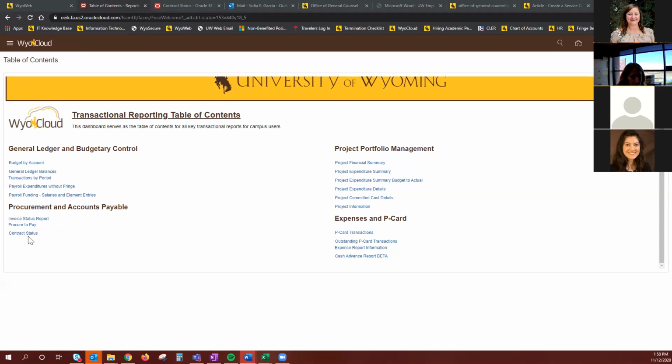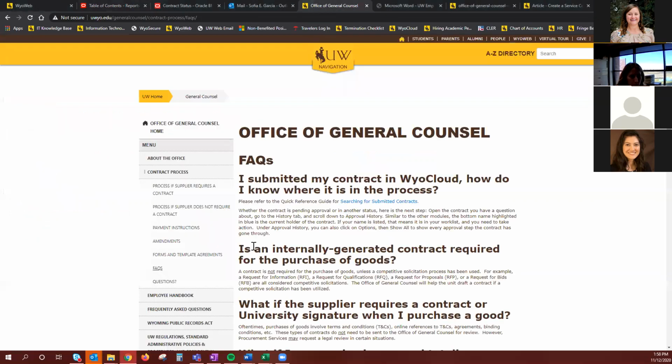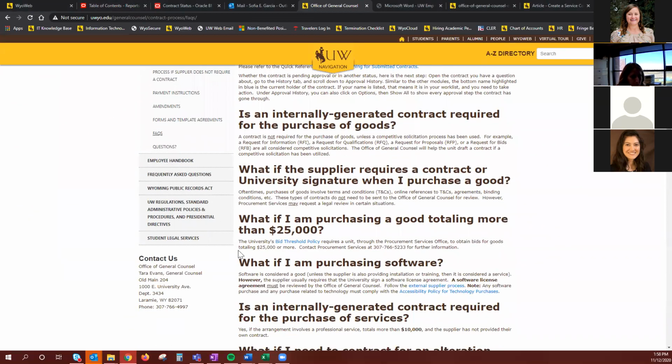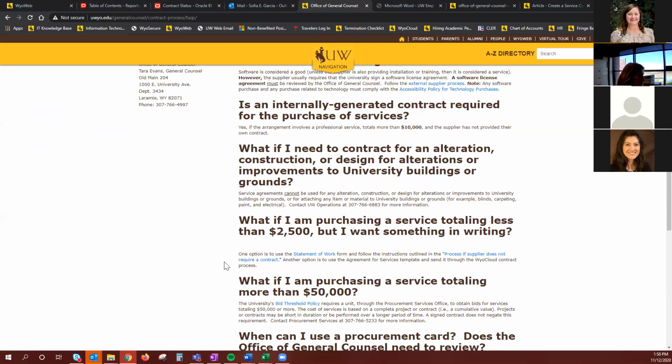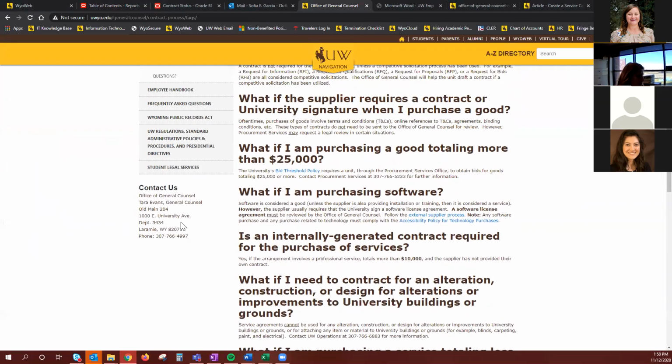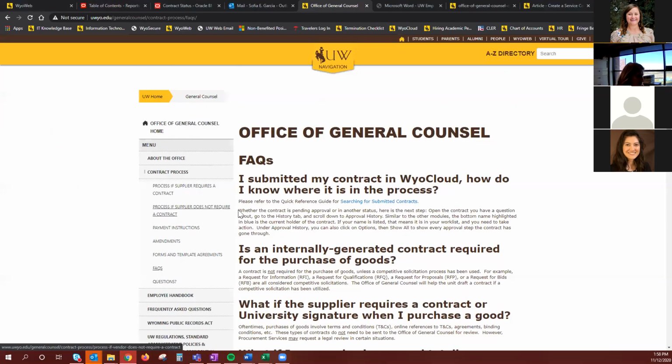Good question. General counsel is doing better at approving these things. If it's taking too long, make sure to reach out to them. Their contact info should be on the general counsel website. Or if you're ever not sure whether you'll need a contract, or have general questions on any legal things, or a question on how to handle something in particular, I would just reach out to them directly. They're really nice.